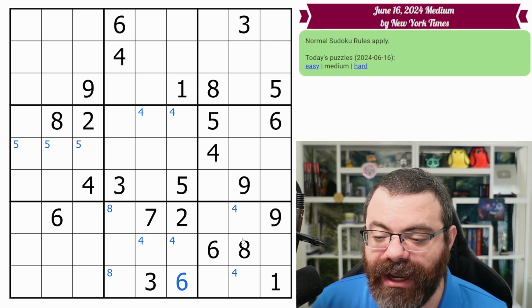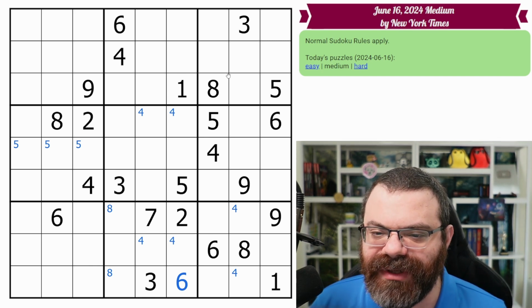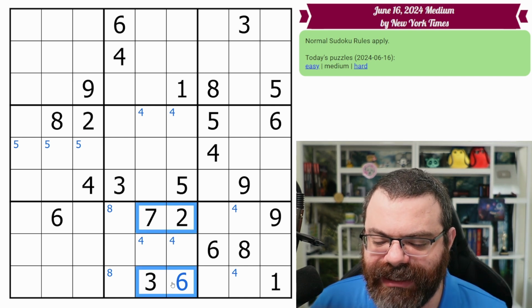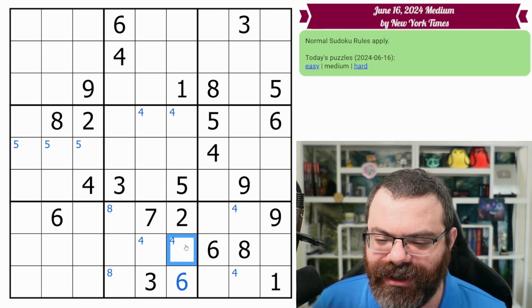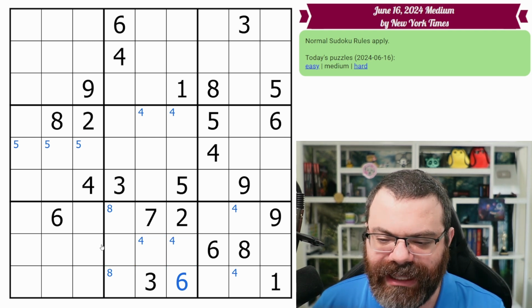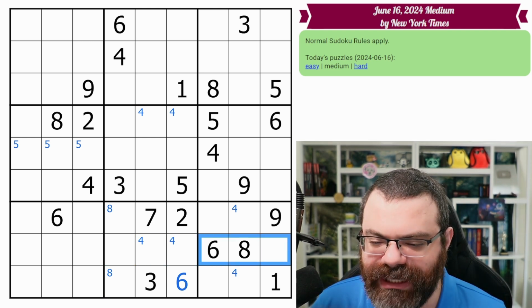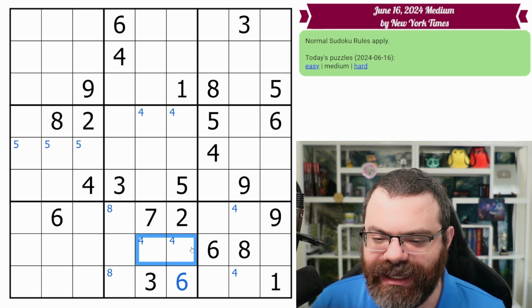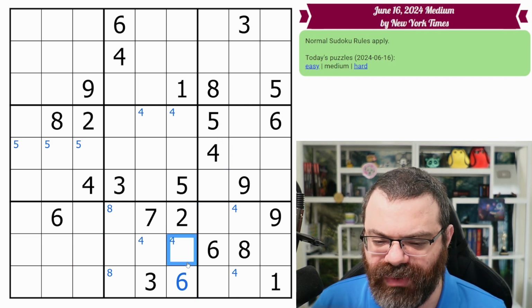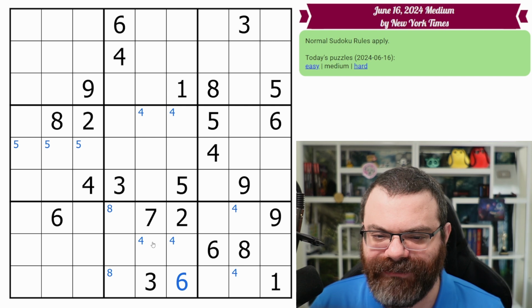But yeah, you may or may not have spotted that on the first pass. Sometimes I would wait for the second pass to do that. But since we got very little from our first pass on bands, I figured I would include that, since it's a pretty easy pattern to recognize. To be like, hey, look, there's only 1 row and 1 column left in this box that isn't filled. So let's take advantage of that. This 4 pointing in, really what you want to do is try to bake in pointing as best as you can. So if that means looking for other of that digit, then do so. Because you're going to forget about the pointing later. You have to scan it again every time it's relevant.